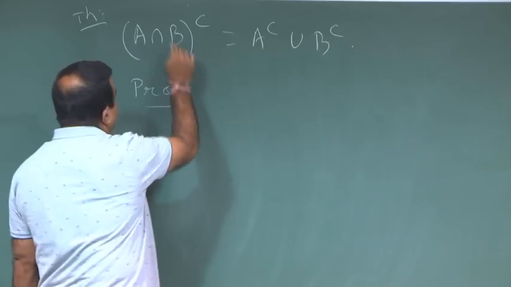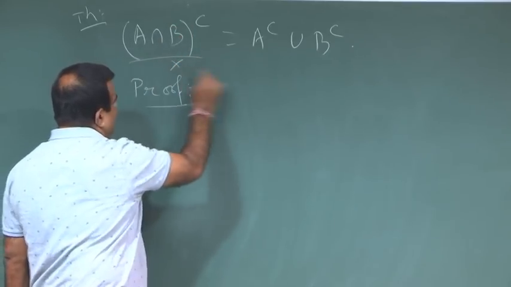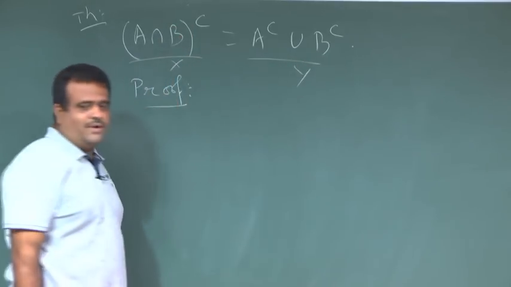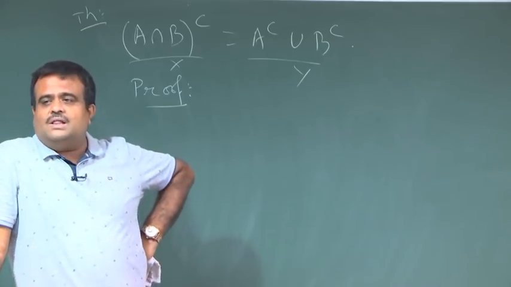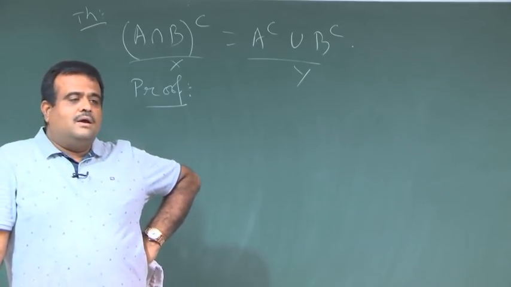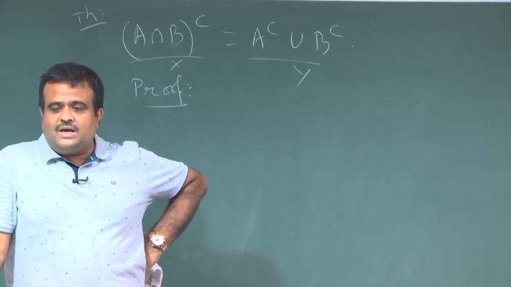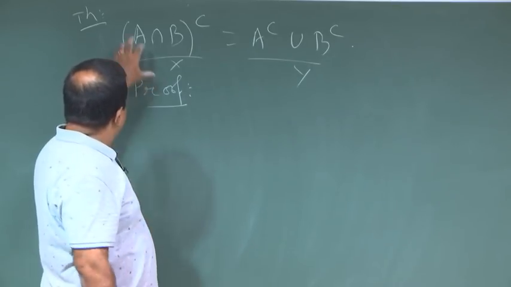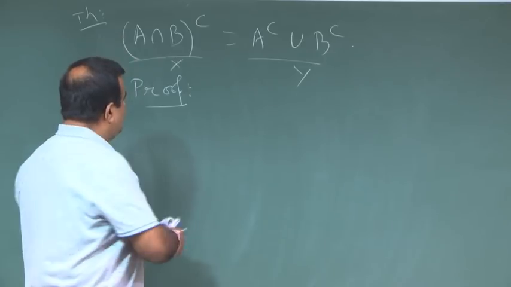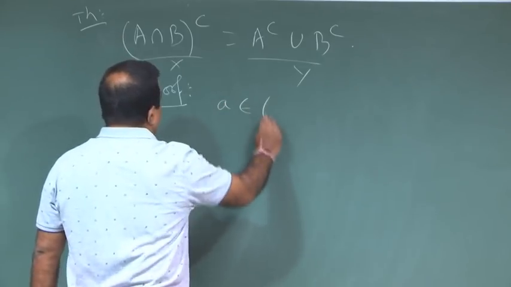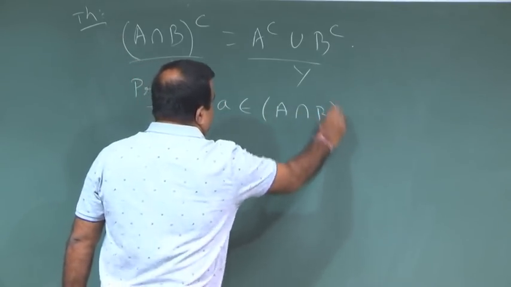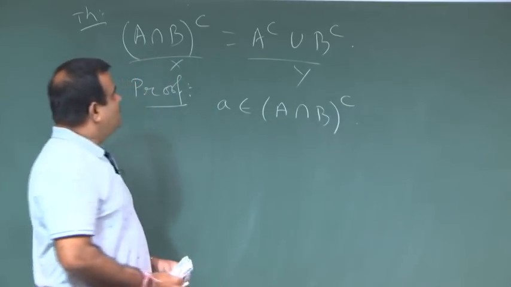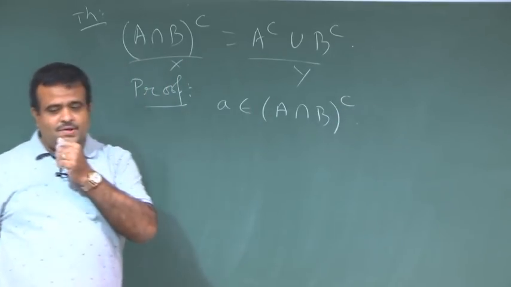Now, again in the same way, this is the x set and this is the y set. We have to show the two sets are equal. So, we know the way, we have to show x is a subset of y and y is a subset of x, then we are done. So, for that what we need to take? We need to take an element from this set, then we have to show this is an element of the other set.